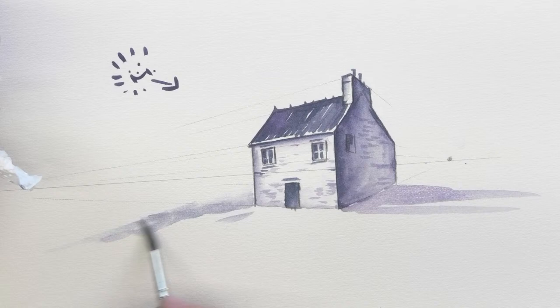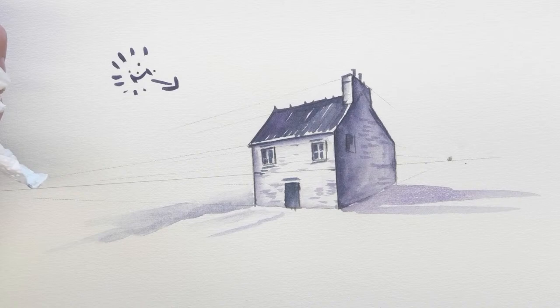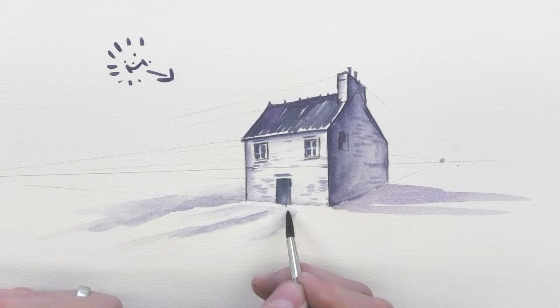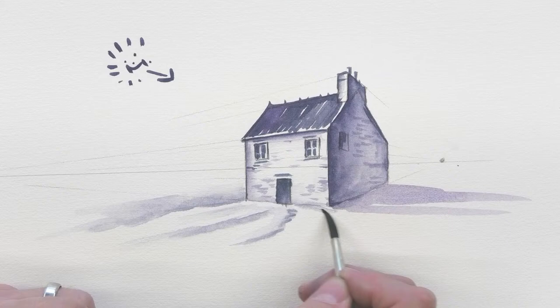So basically what I'm doing here is I'm making a bit of a wintry, snow-covered area in the foreground, just to make a little bit of a scene. So I'm making a bit of a trackway, a bit of a footpath kind of thing, and that'll give a nice impression of a bit of a distant snow scene.